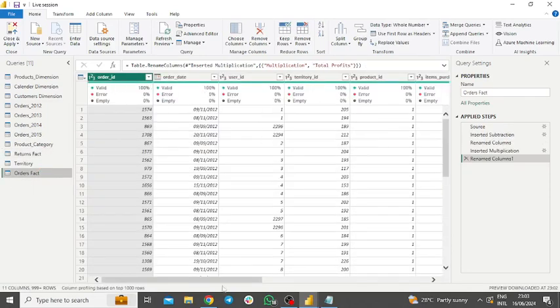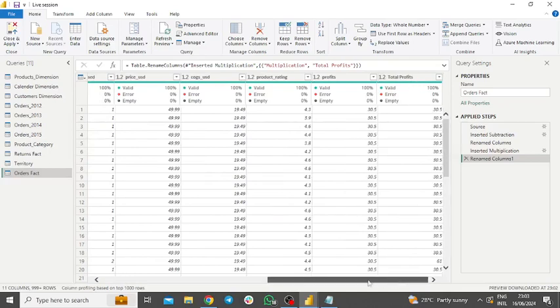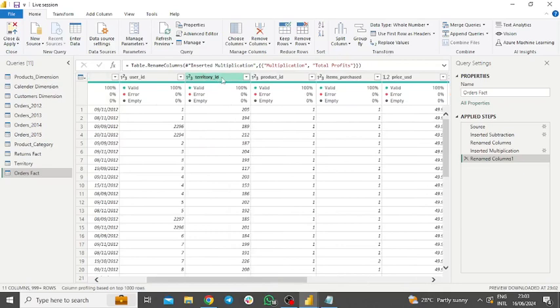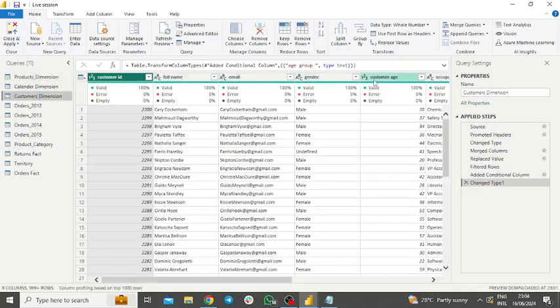Notice your others fact table contains a numerical column, total profit. You can call this revenue though, but it's fine for total profit. And it also contains foreign keys as well. So that's why we are calling this table a fact table. The other tables are dimension tables because they only have primary keys that are not repetitive, there are no duplicates, and all other columns describe the primary key column, right? Looking at customers dimension, every other thing here describes the customer, and all these are unique. They don't have duplicates or repetitions, right?